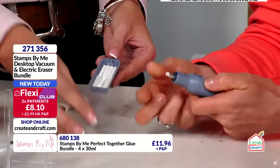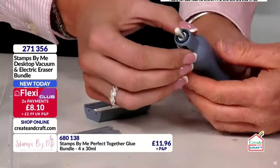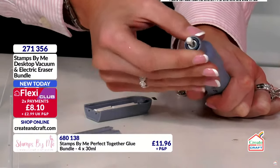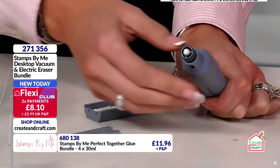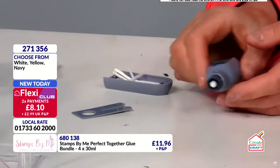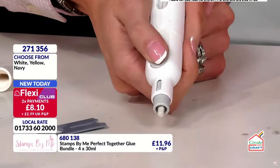Does that make sense? Yeah, if you just pull that out, I'll give that to you. Yeah, so it'll just pull out with tweezers out the thing, but just make sure you put your cap up like so, just to protect it. Well, you don't actually need it, it doesn't really matter. So when you come to pop it in, make it as long or short as you want, but I'll just grab mine and just show you how... So you can see, and brilliant if you've got dexterity problems.